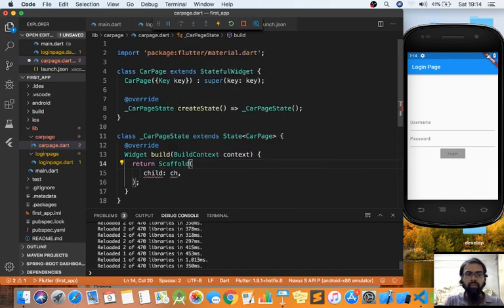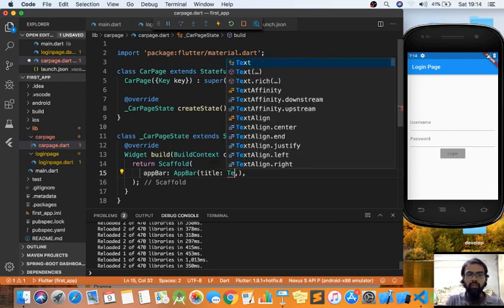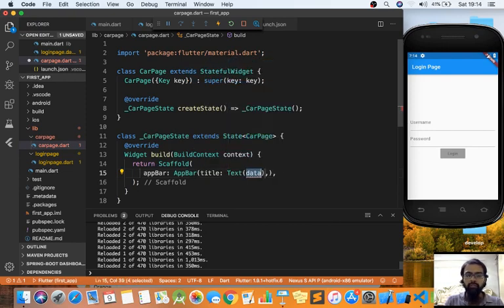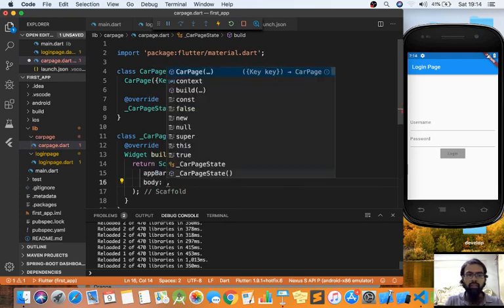We'll have an app bar, and the title is going to be car page. And my body will have my car page.